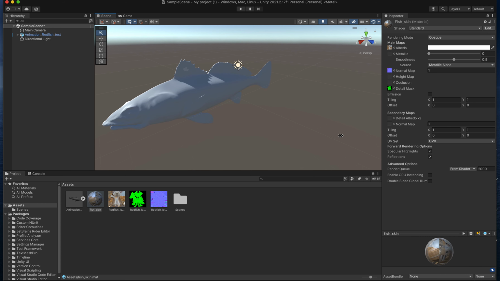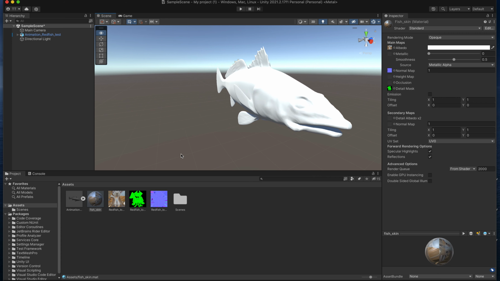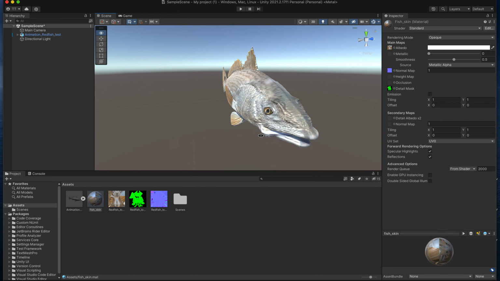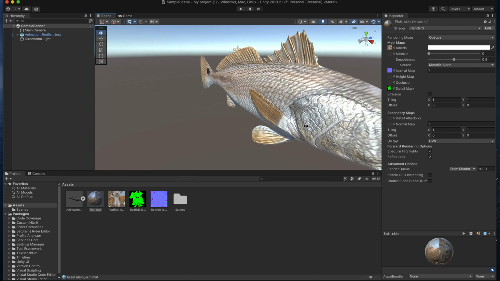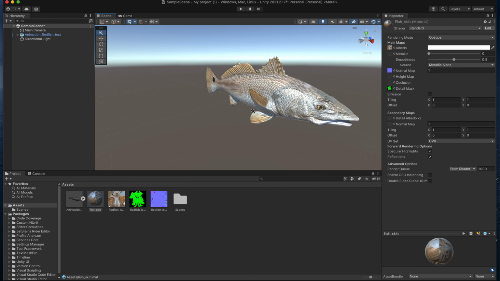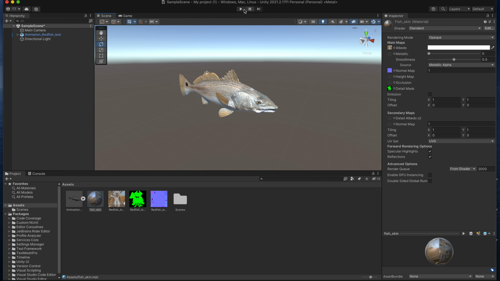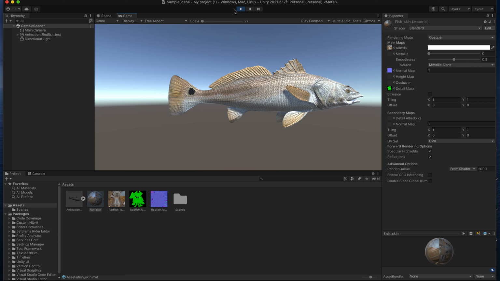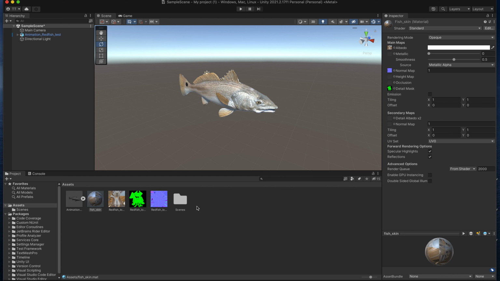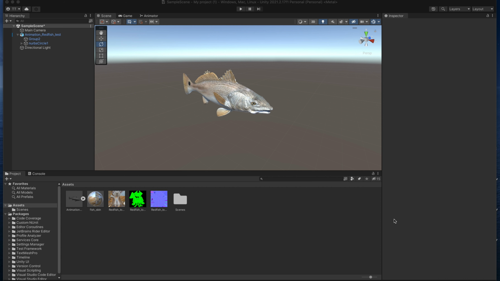All right, if we look at our fish, it's pretty boring, nothing is happening. So we're going to drag the material onto the surface, and voila, we can see all that hard work of the bumpiness and the normal maps working in real time. But if I hit play, you'll notice nothing happens. The light's all blown out, and we definitely need to add the animation. In this recording, we're going to go over the animation section.